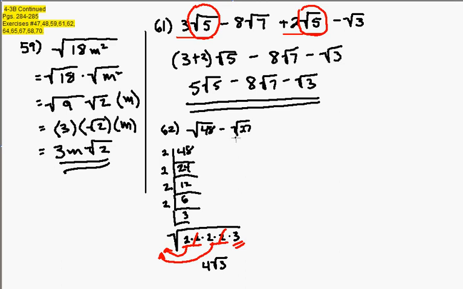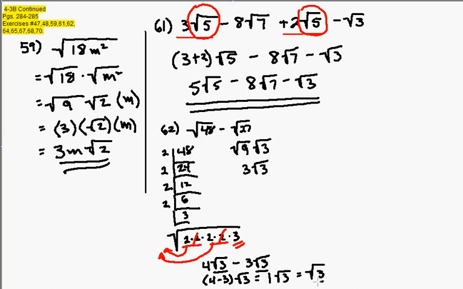Okay, 27, let's use the other method for simplifying that. Here I could rewrite this as the square root of 9 times the square root of 3, which is simply 3 square root of 3. So our final expression then would be 4 square root of 3 minus 3 square root of 3. So both have a common factor of square root of 3, so we can just go 4 minus 3 times the square root of 3, which is equal to 1 times the square root of 3, which is equal to just the square root of 3. And that's it for 62.